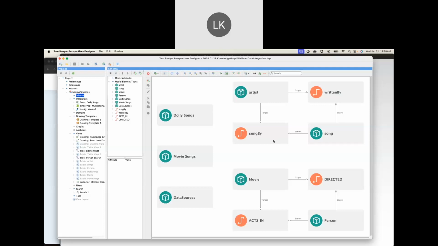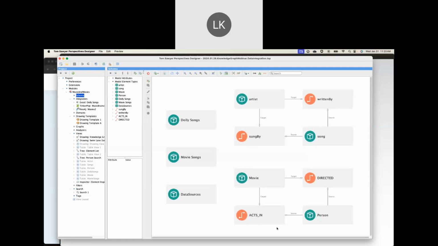And this schema was imported directly from this graph data source. It hasn't been altered. It is natively a graph. And here we have artists and songs as vertex entities or elements, and they're connected by these relationships or edges. Songs can be written by artists, and songs can also be sung by specific artists.